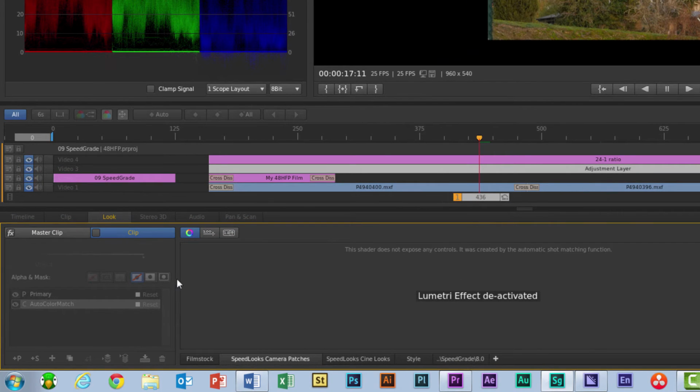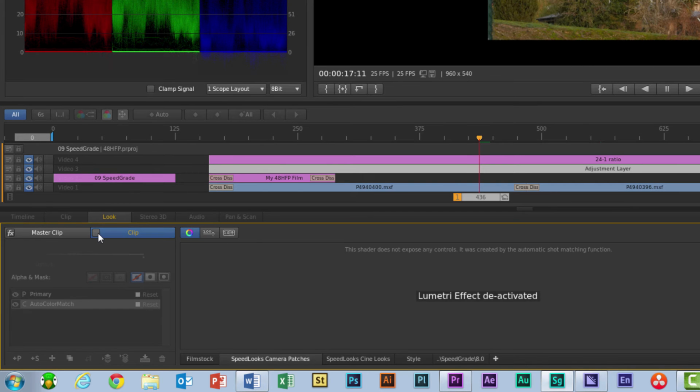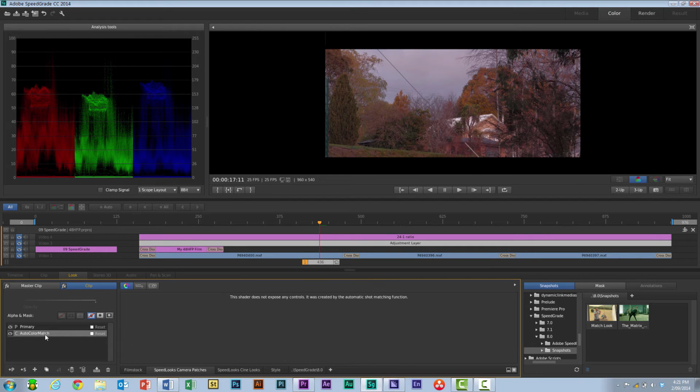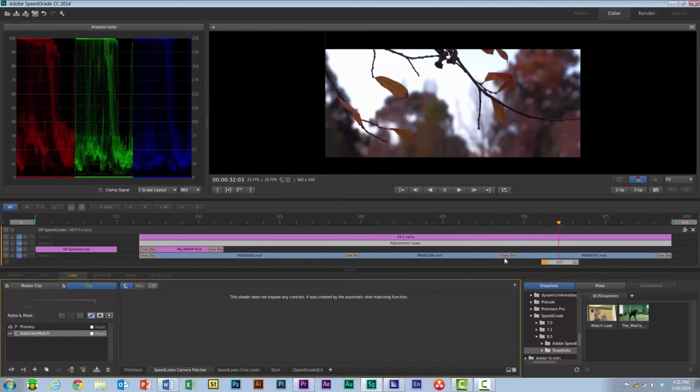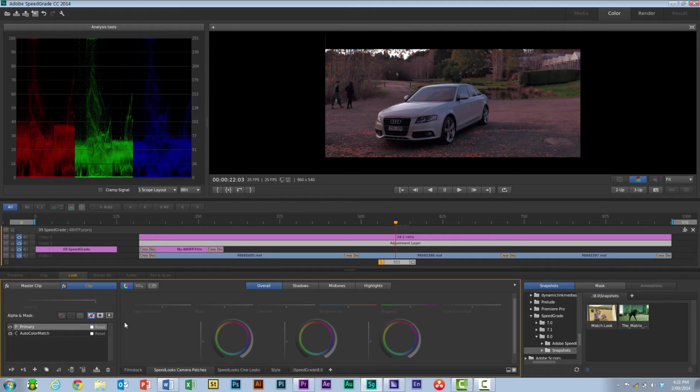When you select the adjustment layer and you're on the clip itself, let's have a look. Oh, right. I can see that at that point on the clip itself, I've turned off the effects for the Lumetri engine. So clicking on the effects button here, I've turned it back on, which means that when I go into the primary, I can bring up these wheels. The auto color match is the effect that is used to get that match that we had on the shots. And I'm actually going to treat this a little bit more.